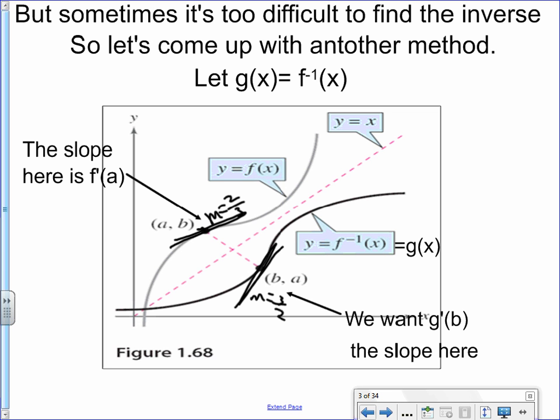You know, we're not going to be given the inverse. You're going to be given the function, and you're going to be asked to find the derivative of the inverse at some x value. First thing you're going to have to realize is, okay, well, if x is b on the inverse, y is b on the function. Solve for x, find the slope there, get the derivative, plug it in, and flip it. That's going to be our method to get the derivative of the inverse. It's like a 4-step method.